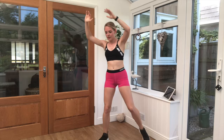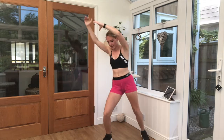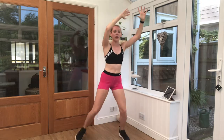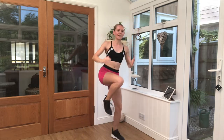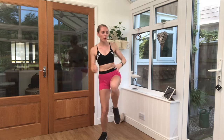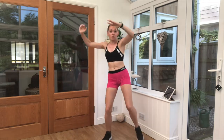Two on each side. Take your time. Test the coordination, test the balance here as well as that cardio. Keep breathing through. Chop that knee up as high as you can. We want to get that core working at the same time. Ten seconds here. You can see I'm getting a little bit of rotation. Lovely work.